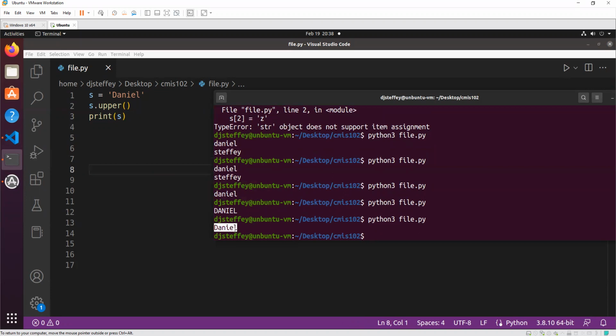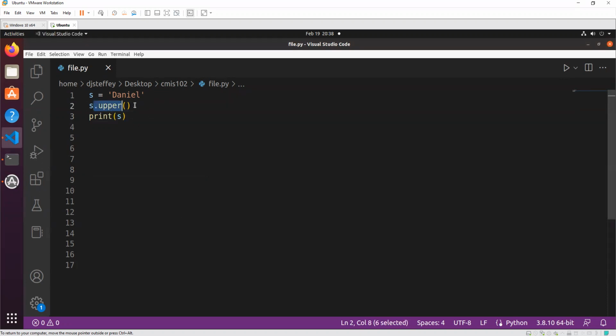Why is that? It has to do with the fact that strings are immutable. You can't change the individual characters of a string. So what s.upper does, it doesn't change this string. It doesn't convert these individual letters. It actually gives you a new string. So if we say new string equals this, and then let's say print s, and we'll print new string.